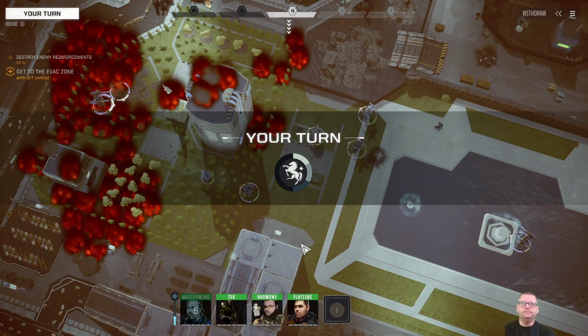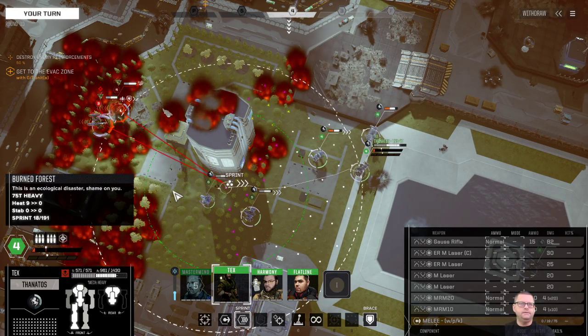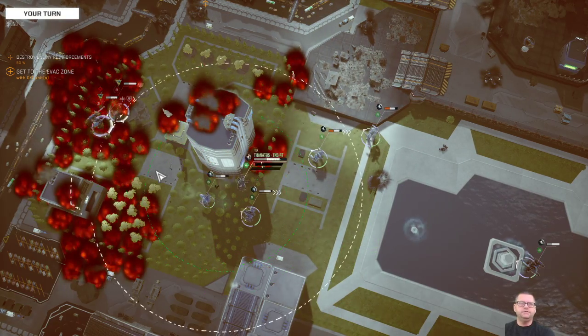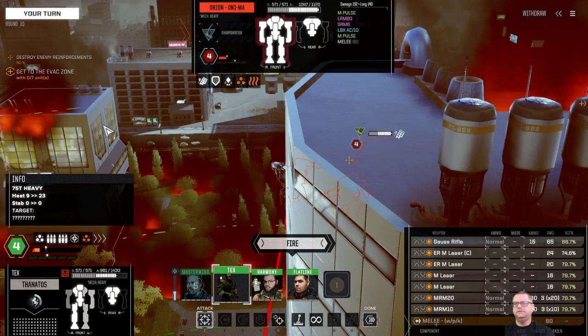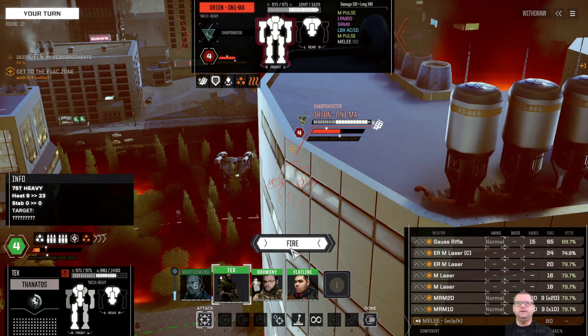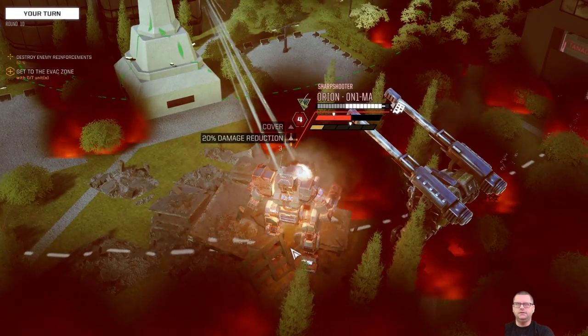Nope. I was wrong. Alright. Let's push up our Thanatos. Let's make some bad decisions at high speed. Again, we're going to go after the enemy artillery. Oh, no. We're going to go after the Orion, because the hit percentage is much better on the Orion.